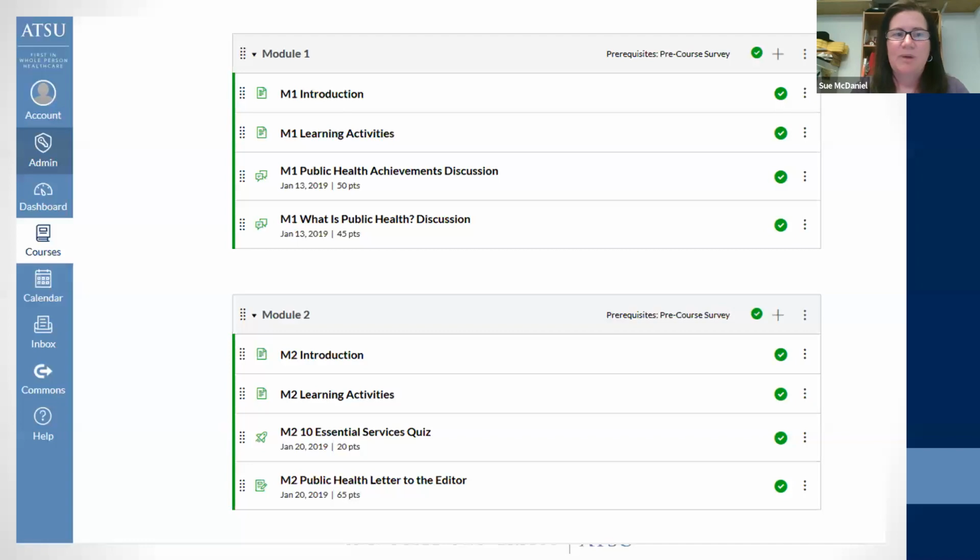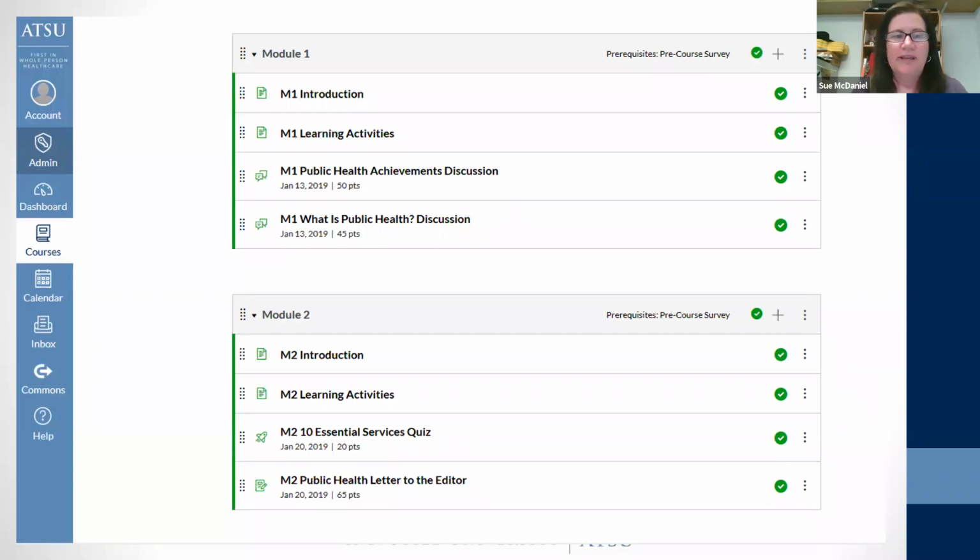By expanding each module, you can see the various standard components: introduction, learning activities, and assessments. Every module has an introduction to let students know what topics will be in the module and why this is important for them to know. This is similar to how you would start a face-to-face class. You don't just start lecturing, you set the stage for the students. This is where the instructor or course developer really gets to shine and share their love of the subject with the students. This helps them make the connection to why the students need this information.